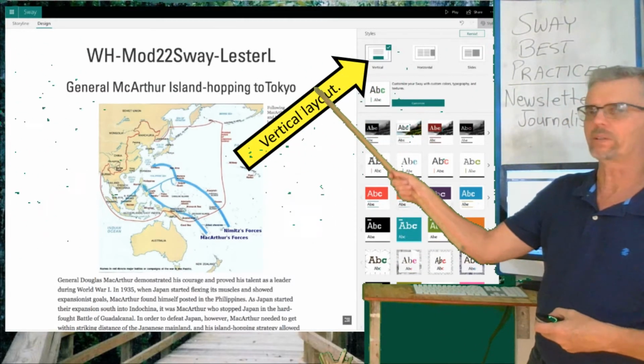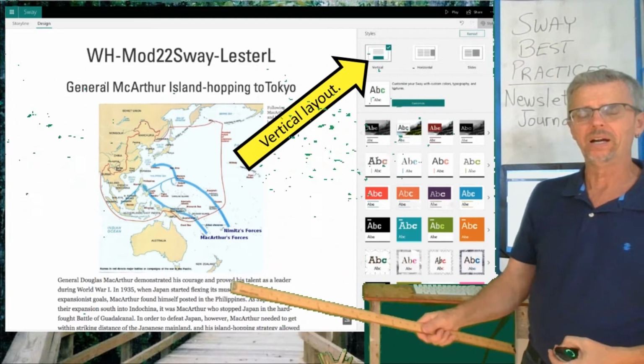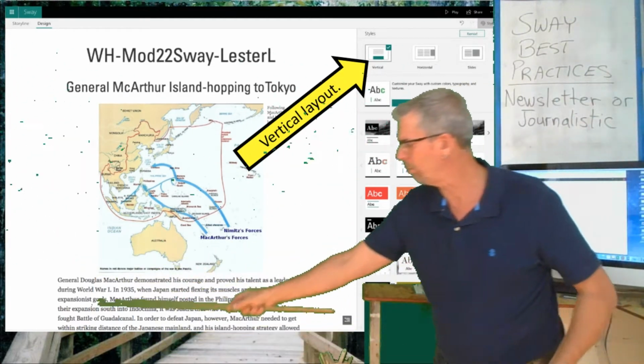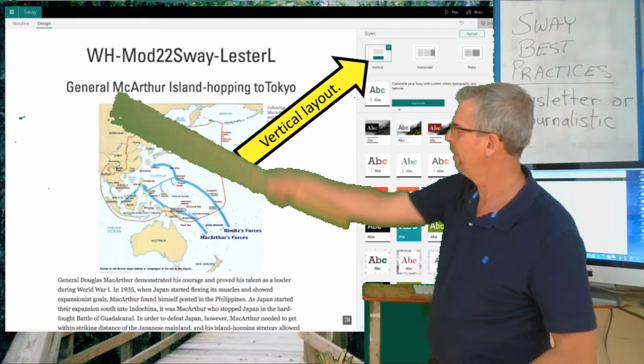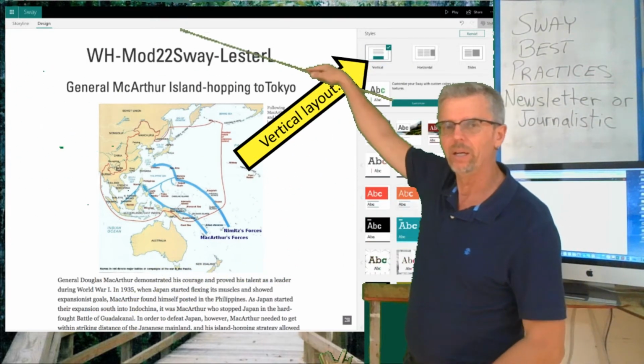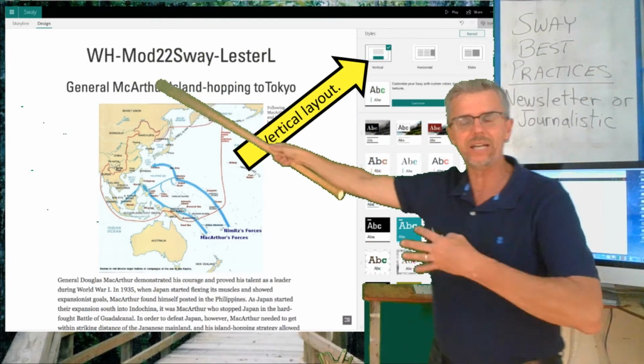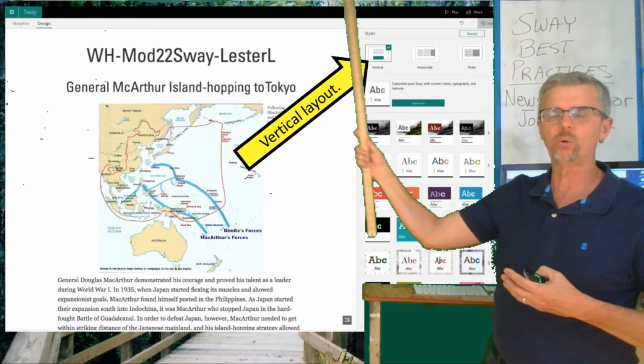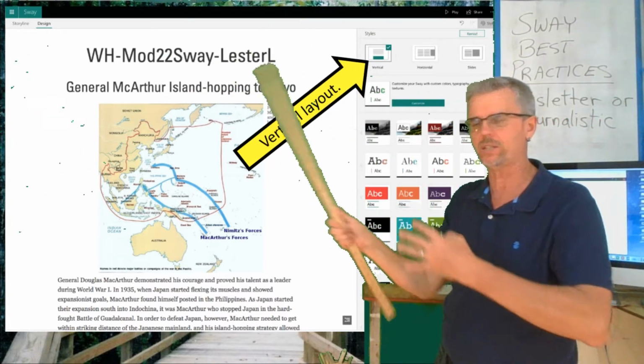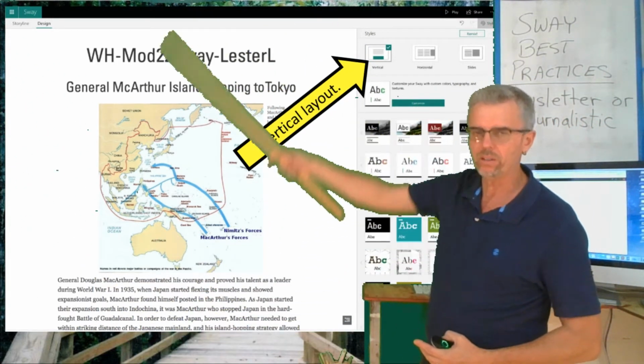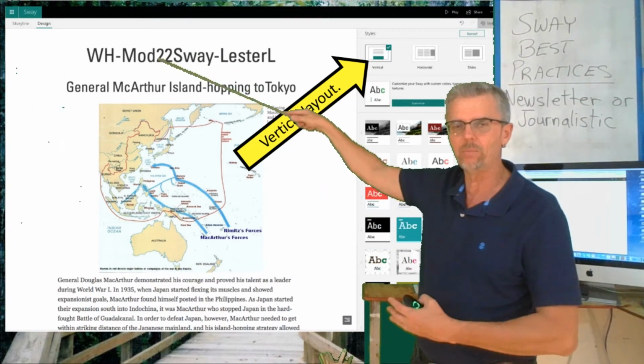I need it to be vertical because when I scroll down, because I have a scroll mouse, I want my scroll to go up and up and up until I'm done reading and when I hit the bottom. This is how your textbook reads. When you are in a section of your textbook, you scroll and scroll and scroll until it's time to go on to the next section.